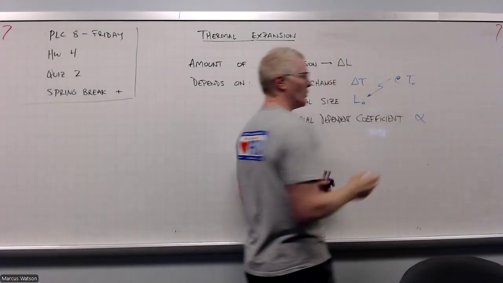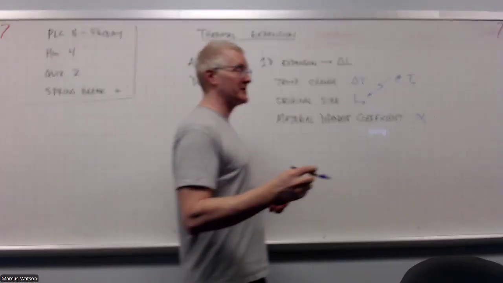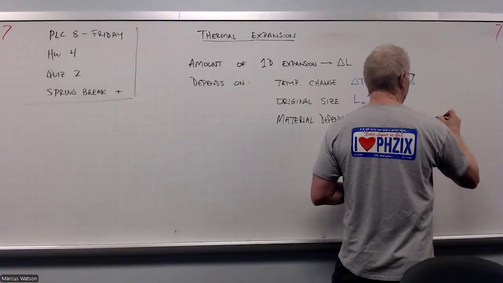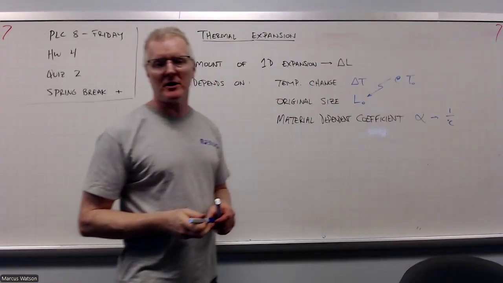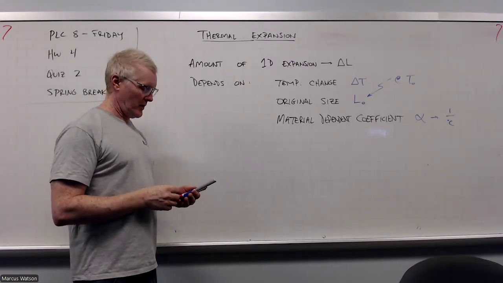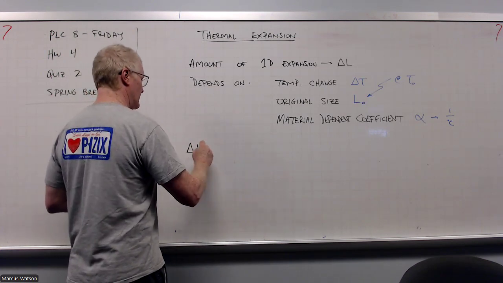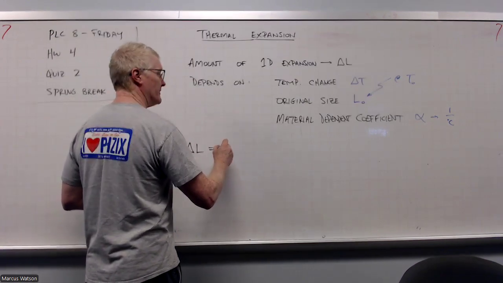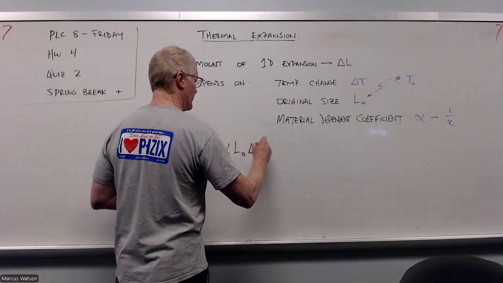So this thing would be happening at the temperature T naught, and then a material dependent coefficient, which is just known as alpha and has units of 1 over temperature, which I will in this case be talking about centigrade. So we have to simply multiply these together, and we've got what we need. So we'll do alpha, we'll do L naught, and we'll do delta T.